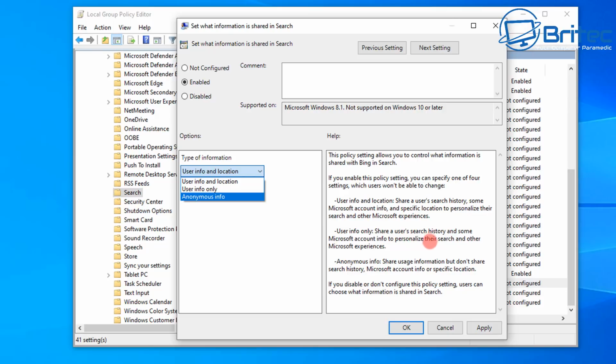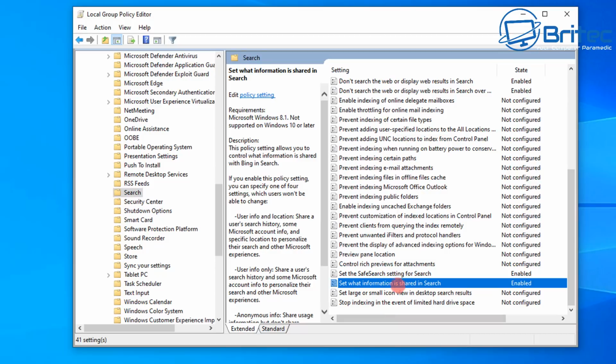Let's go ahead and do anonymous info here. So no usage, no user data is going to be sent back. Let's get that policy set and click OK here. Okay, so that's that policy done.